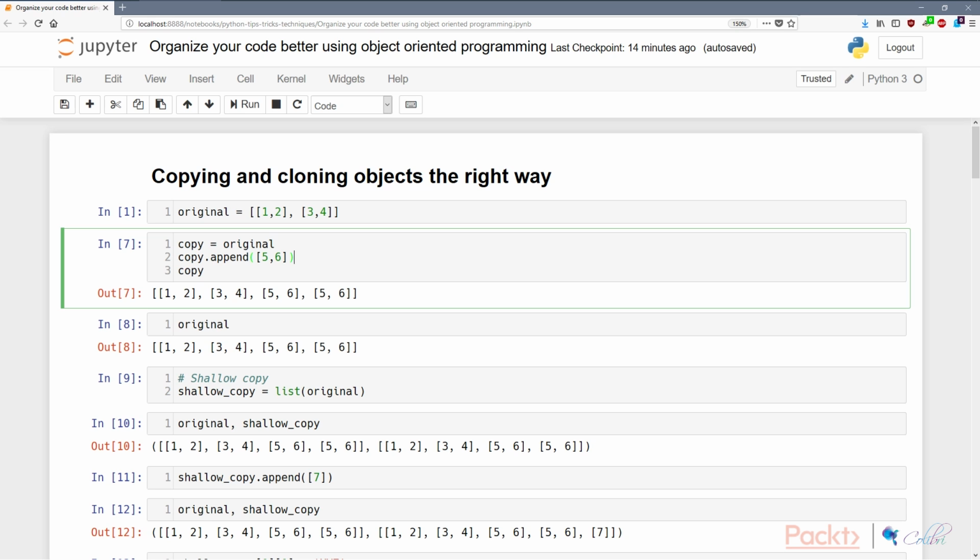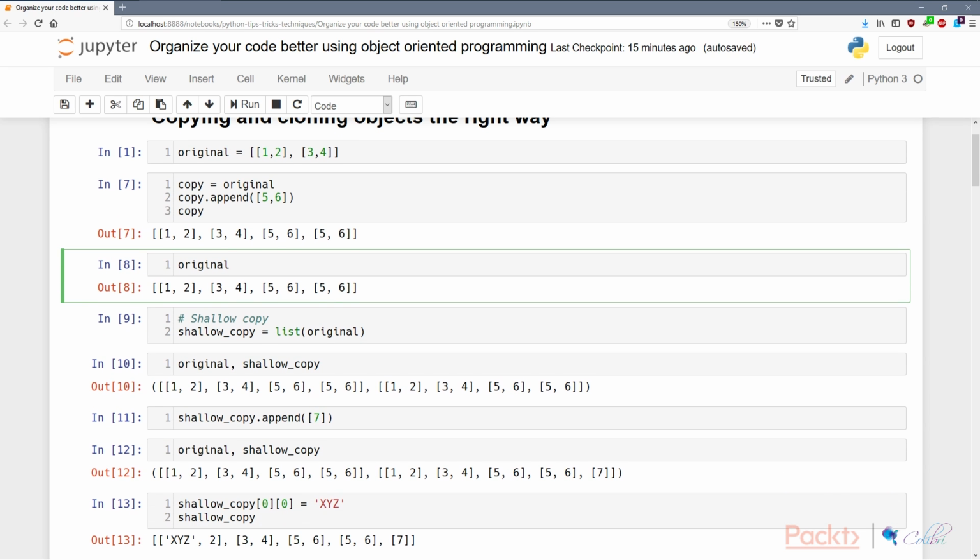If we append 5, 6 as a list to the copy, you would see that, actually I've appended it twice here, I've run this code twice, but we have appended 5, 6 to the copy, which is fine. But if we inspect original, we see that we also have appended 5, 6 to original.